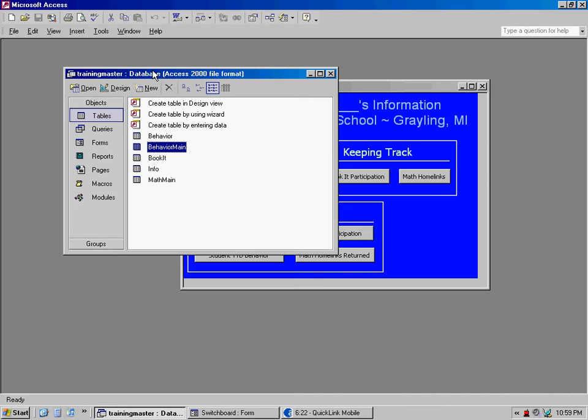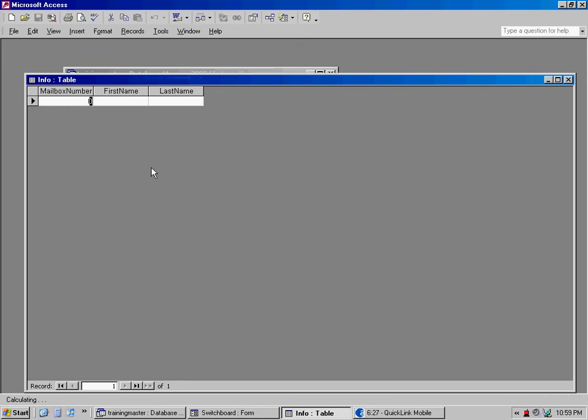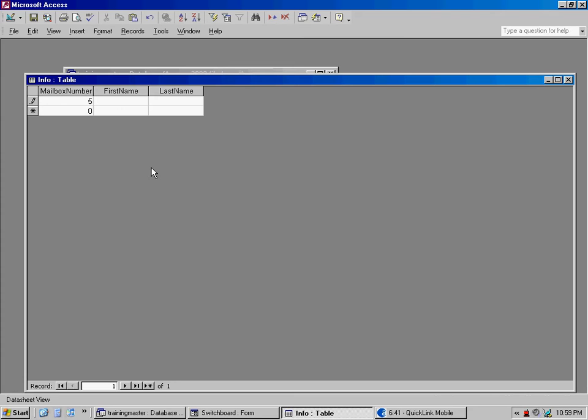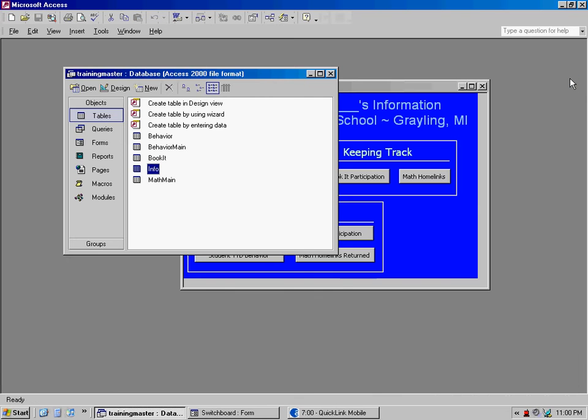And now what you need to do is add your class list. You can do that by going to the info table, double click it, it'll open up. You need to put a number for every student, whether you use, I call it mailbox number because that's just what mine are, but you can use whatever behavior chart number you have for them. And I'm just going to put in a couple sample students. I count by fives in my room, that's why I'm using this. And after you've entered your whole list with their numbers and their first and last names, the records are automatically saved, and all you have to do is click to close.